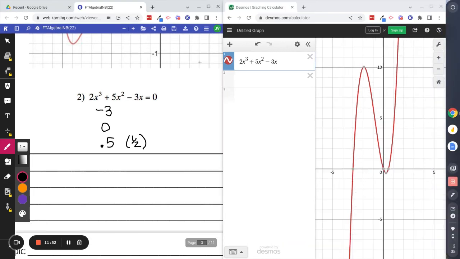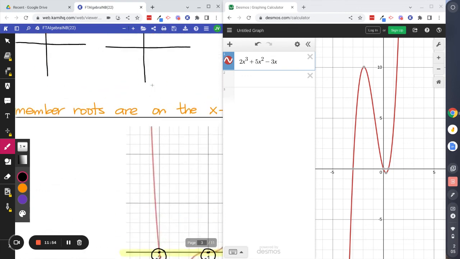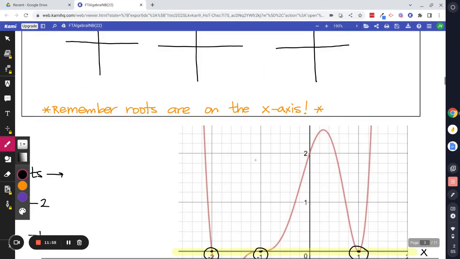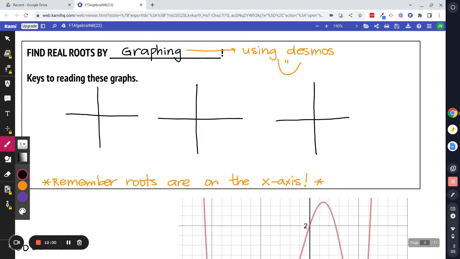That's what you're working on. You're going to be solving things. You're going to be remembering that roots are on the x-axis because I told you to write it down. You're going to not lose your packet because your name's on it. You're going to turn it into the bin. And you are going to have 3 blanks so that we can talk about them tomorrow. You got this. I can't wait to have more conversations with you about graphs here soon.